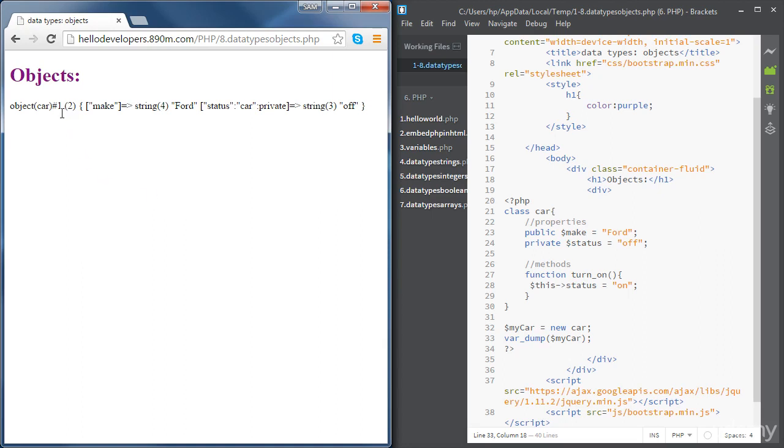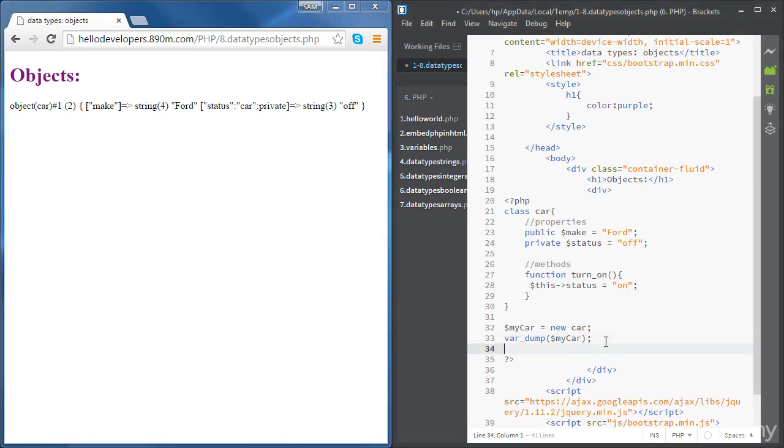Okay, so we can see that we are dealing with an object of class car. Okay, and it's got two properties, the make and the status. And we can see here clearly that the status is private. Okay, and we can see the current value of each property. Okay, so now what we're going to do, we're going to try to access the make.